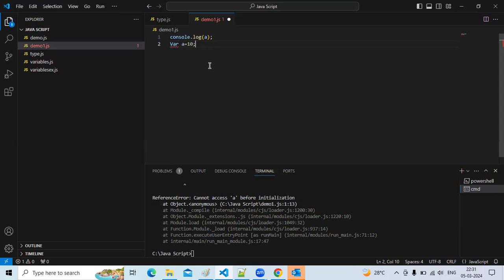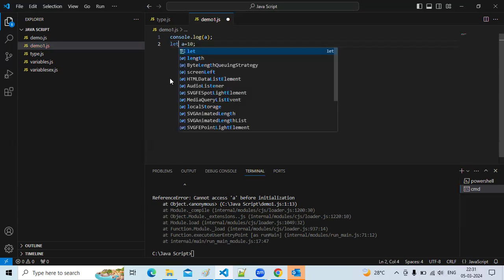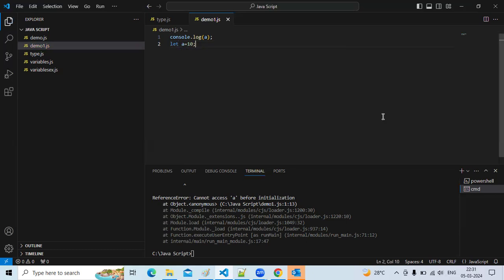If you want to overcome this variable hoisting, then you can use the let keyword instead of the var keyword. If you use the let keyword, it will throw an error like can't access a before initialization, which means don't access the data before its initialization.